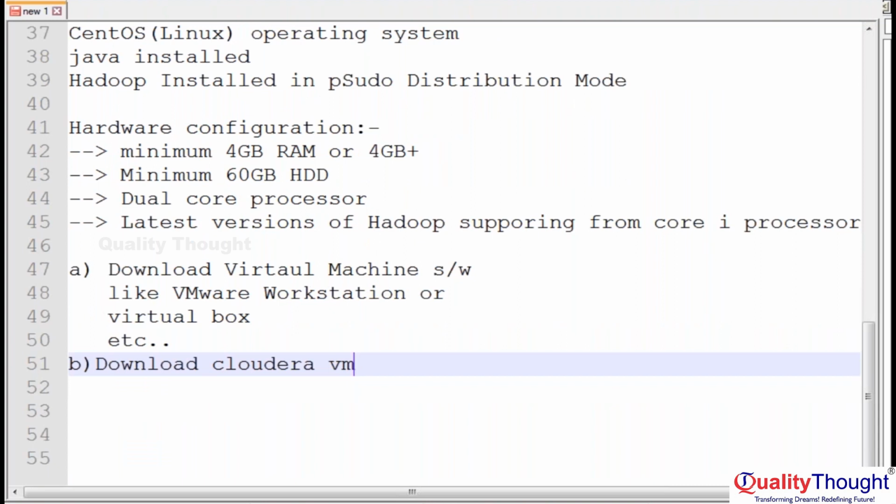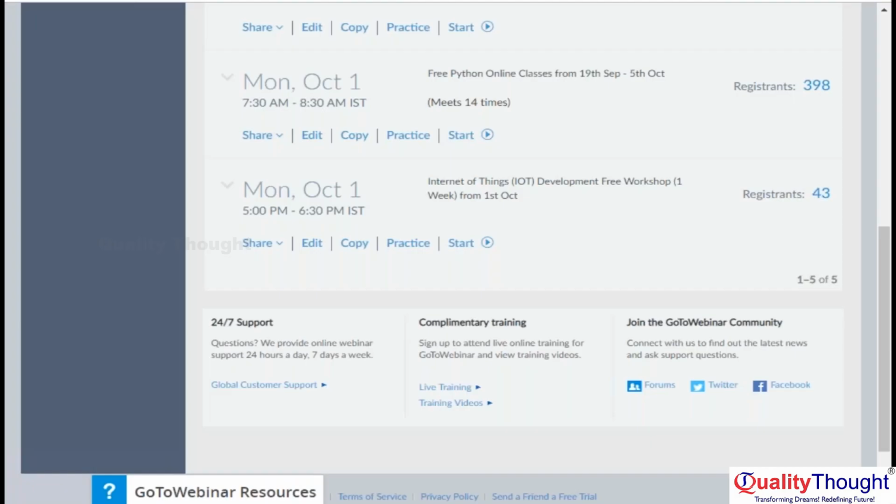Let's see how to download virtual machine software.